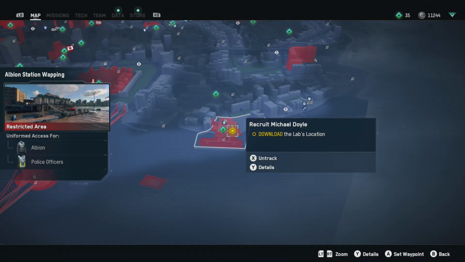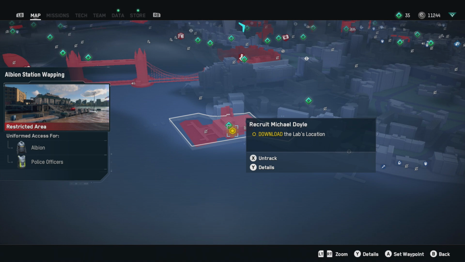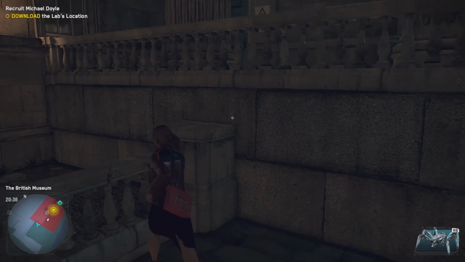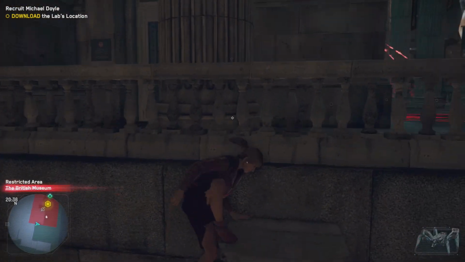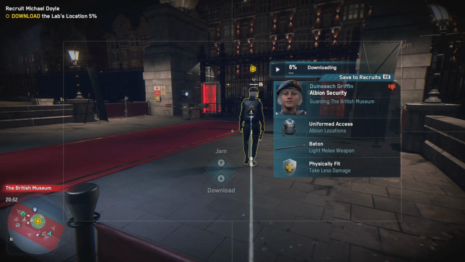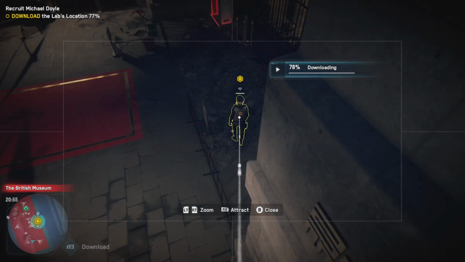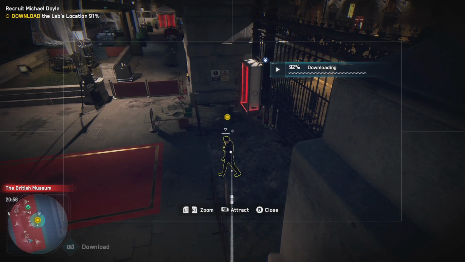So you can go ahead and click on the mission, show it up on the map and then head towards it and complete whatever it is. It's going to be different for everyone. The first stage for me was getting the laboratory's location, which I needed to get from this Albion operative who had the location on them. So I just went ahead and downloaded it and it was pretty simple, pretty easy. I didn't have to involve myself too much.